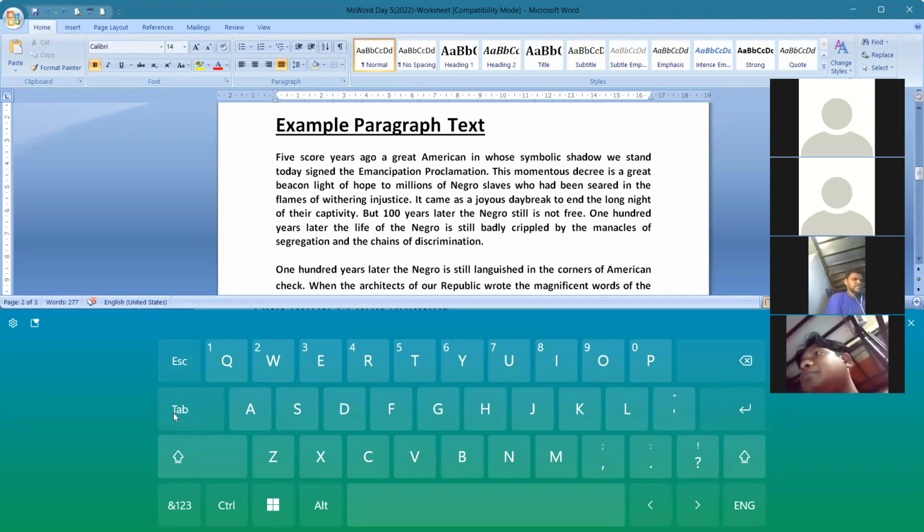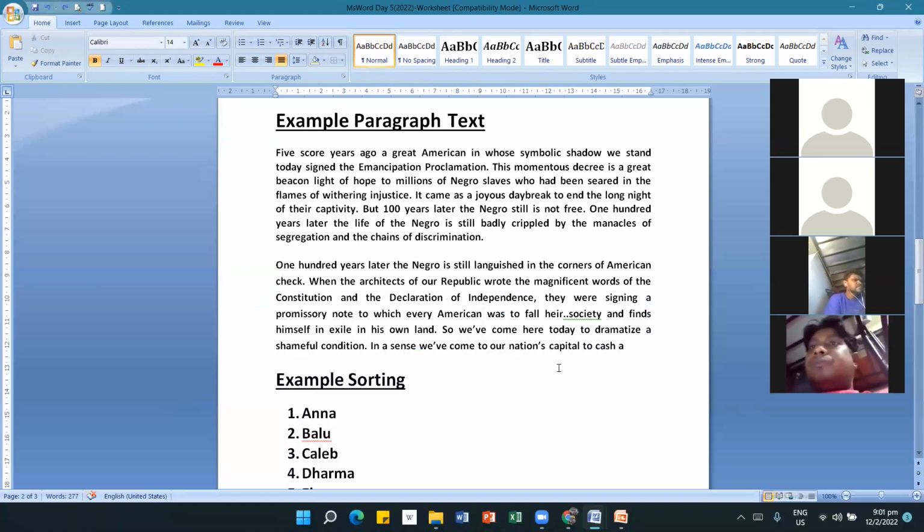This is the tab. In the laptop, it is usually the third or fourth button on the leftmost. You have the escape button above it. Below the escape button you should find it. You got it? Yes, sir, I got it. Okay, so this is the tab button.